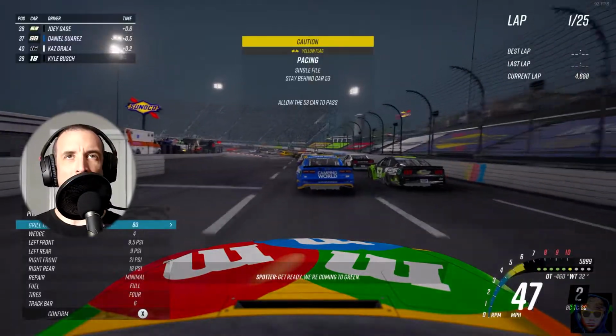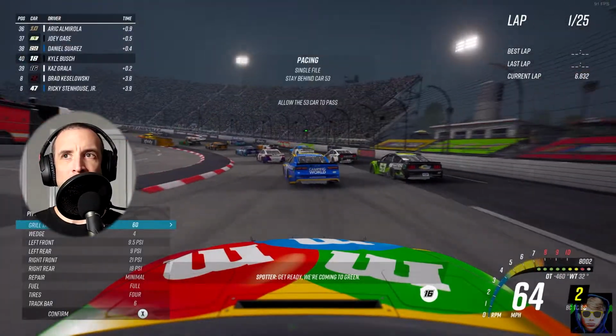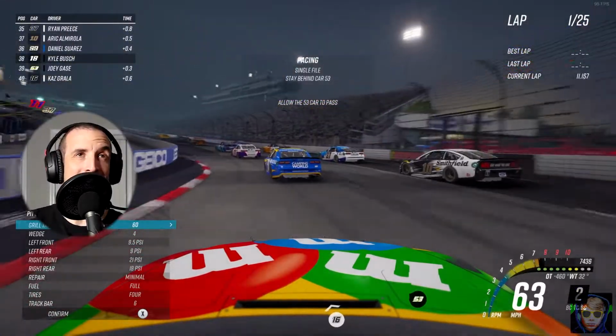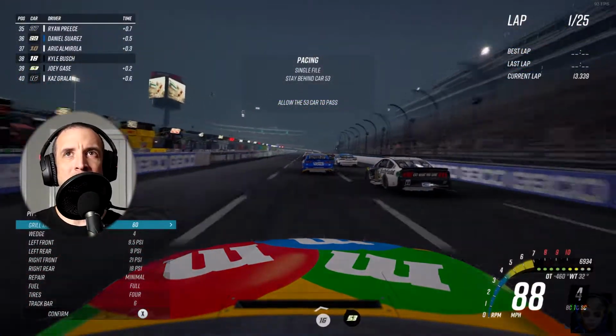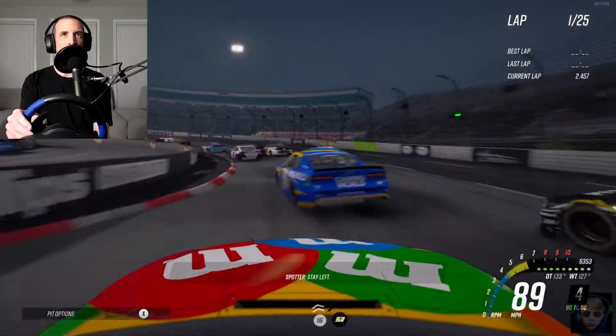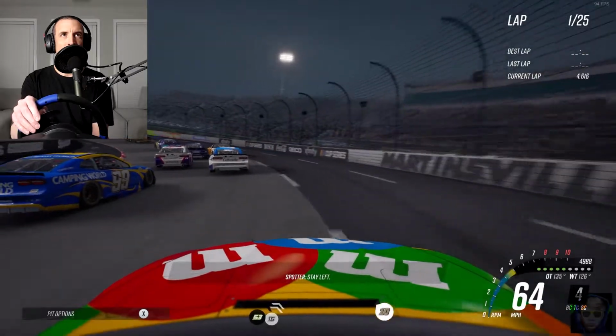Guys, today we are hopping into NASCAR 21 Ignition. It's been over a month since we played this game. I think there's been one update. Supposedly, they fixed the buttons on the wheel so that you can actually use them. We are using a Thrustmaster T150, and as I hit the buttons on the wheel, nothing is working. So obviously, I don't know what the deal is, but it's not fixed.